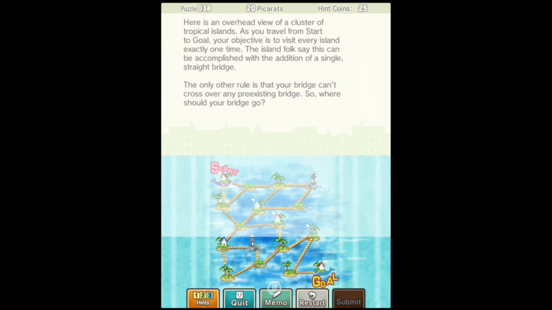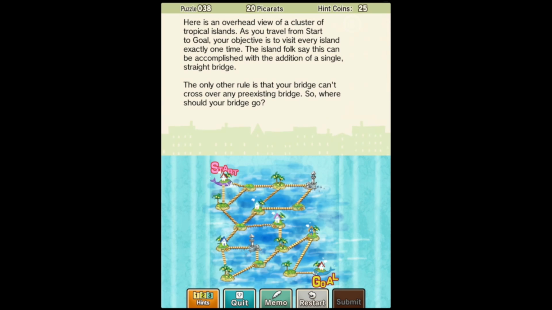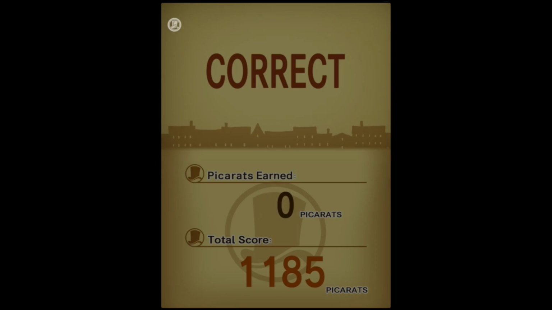We essentially have to trace out a path that allows us to visit every single island, but we can only visit each place once. So as you can see, that's the route I just traced, which means our bridge needs to run from here to here. And that should make the puzzle solvable, correct? Yep. That should be good. There we go. That should be golden. I believe this puzzle has multiple solutions as well, depending on how you want to go about it.